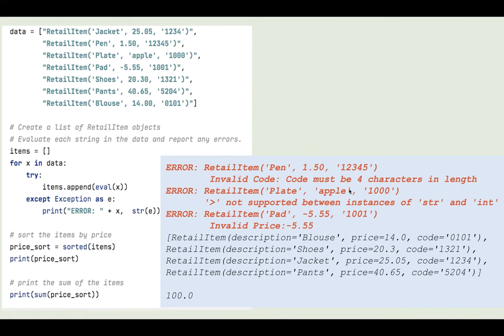Code must be 4 characters in length. It's not supporting a string. It was expecting an int. And here, the invalid price, because it's not greater than 0. And the rest of them are valid. And I should be able to calculate the sum of those objects and display that.